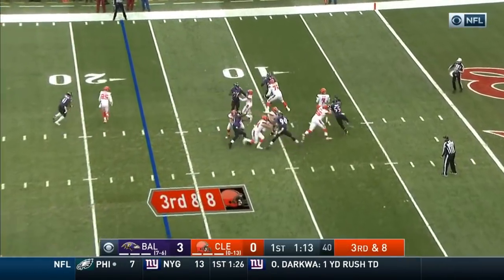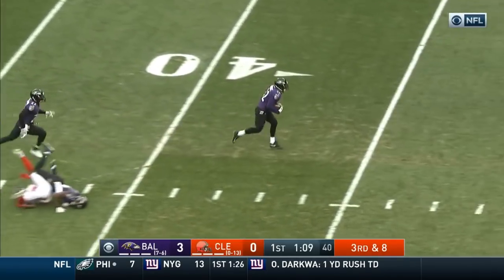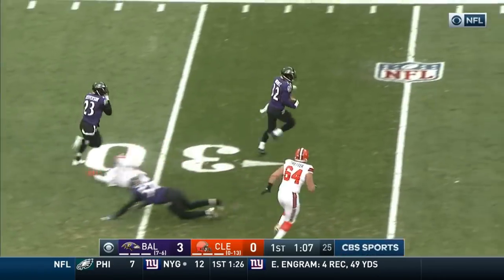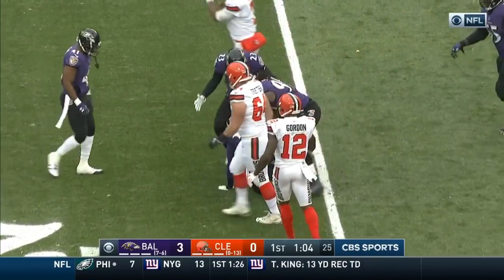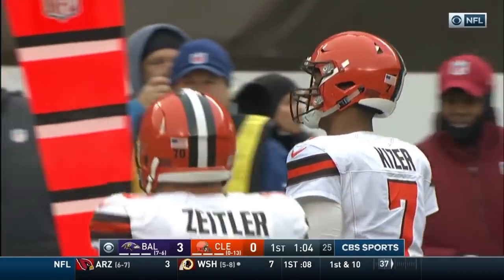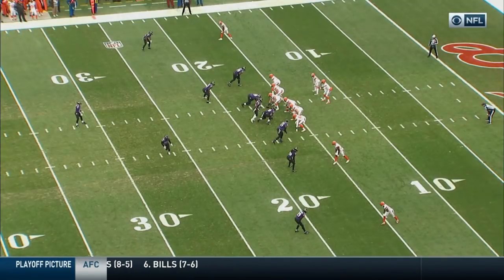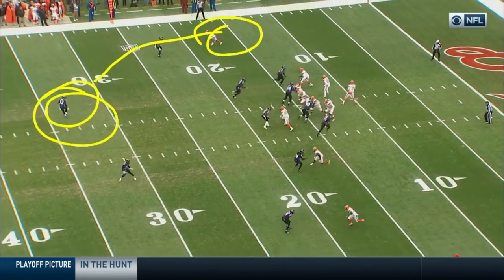Third down at eight. Pressure's coming from Suggs. Kaiser breaks away, and it's intercepted at the 42-yard line. Eric Weddle is still on his feet and inside the 20. That is the 18th interception this year for Kaiser. You're going to see right here, it's just going to be running a post pattern, but you see the safety right over the top.